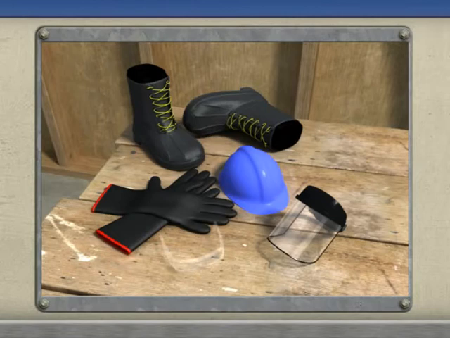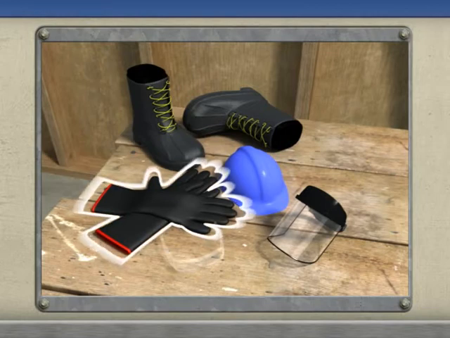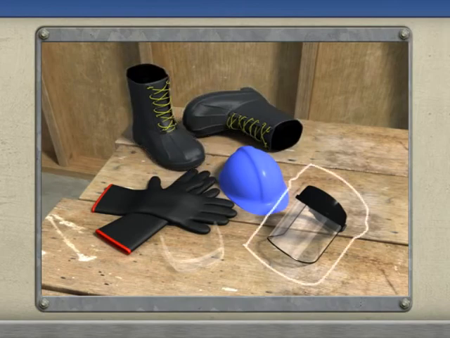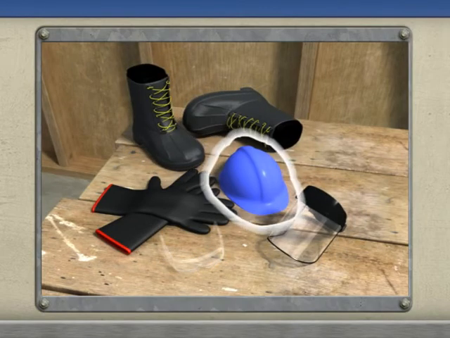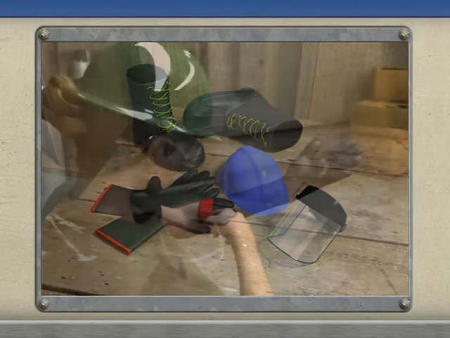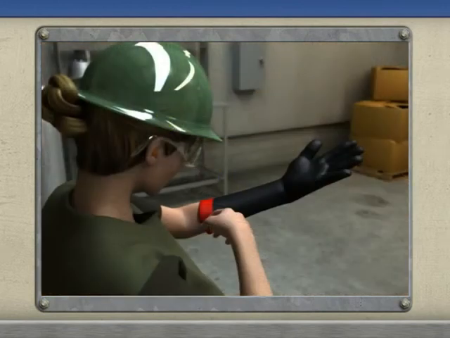There are many different types of PPE, but only some can protect you against electrical hazards. Different types of applicable PPE include gloves, insulated boots, face shields, safety glasses, and hard hats. Gloves can help prevent electrical current from entering your body through accidental contact to exposed wiring or electrical parts. There are different types of gloves, and you should choose the appropriate type for the work you are doing.